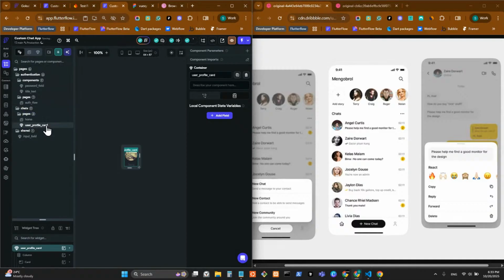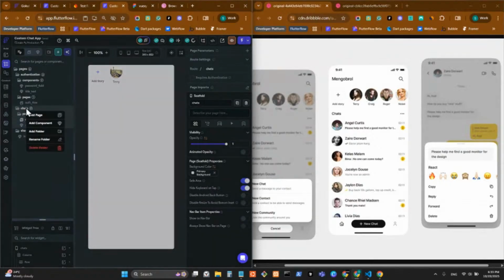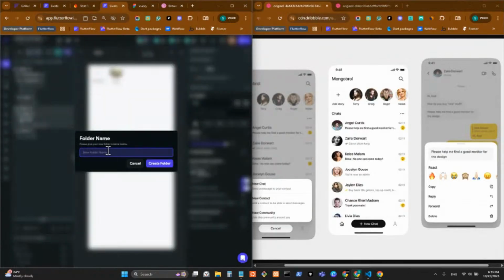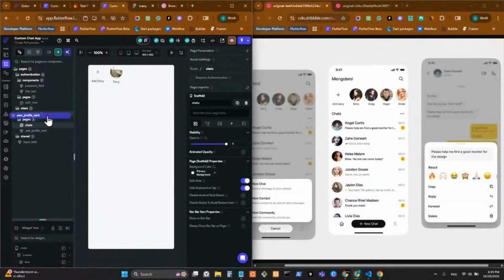So for this also we have the chats page here. We'll name it chats. And for this also we'll create a folder called components and add that here.